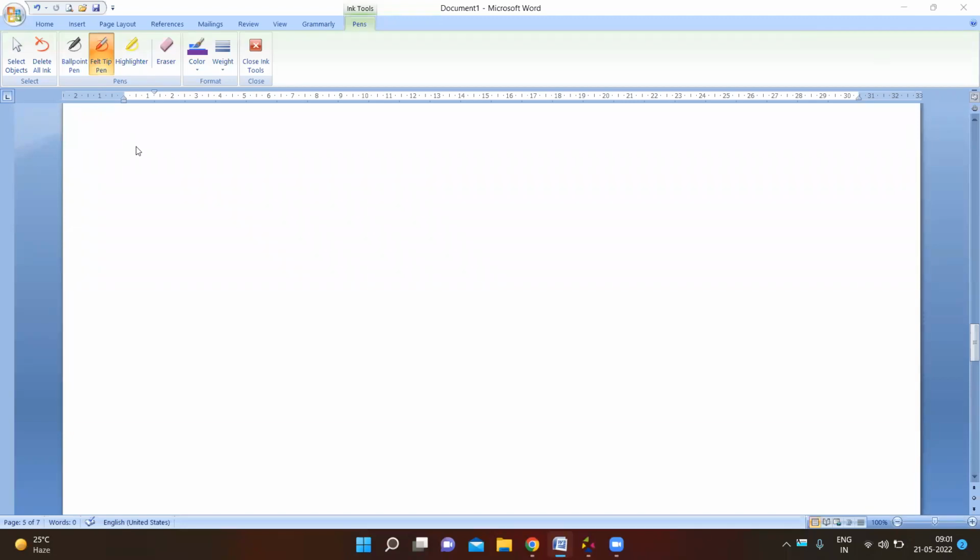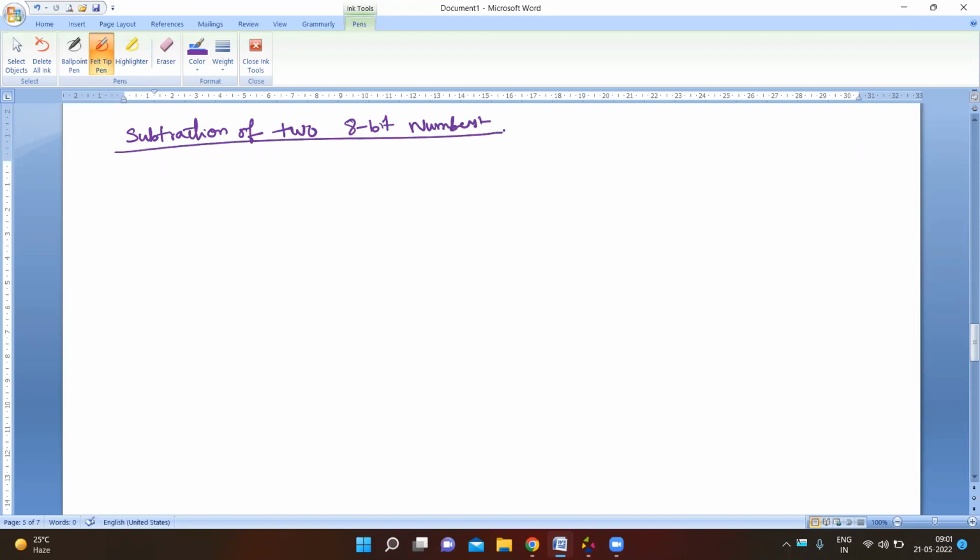Now the next one is subtraction of 2 8-bit numbers. Write a program to subtract 2 8-bit numbers 23H and 14H and store the result in the location 8500.